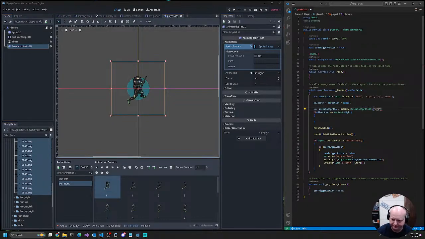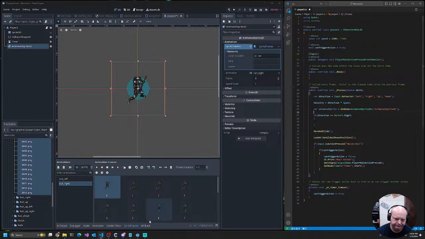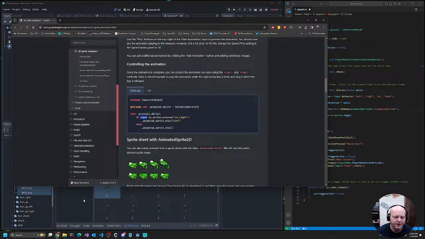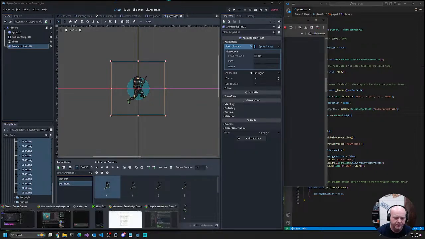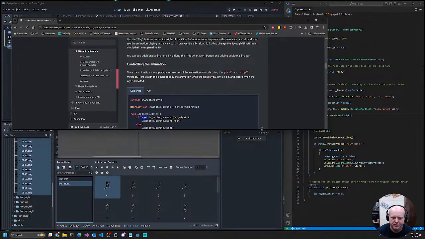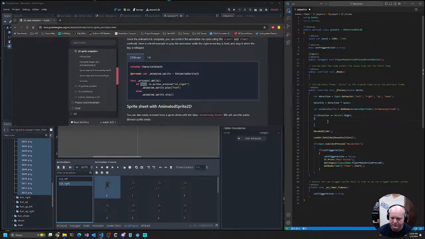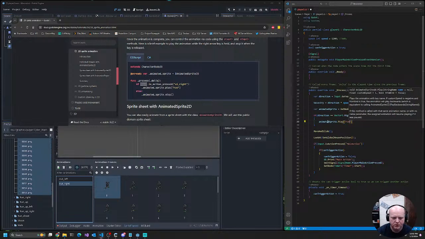I didn't name it. I need to say play on the name that I gave it. Like so. Okay, so if it's to the right, then I'm going to say animated sprite play run right.